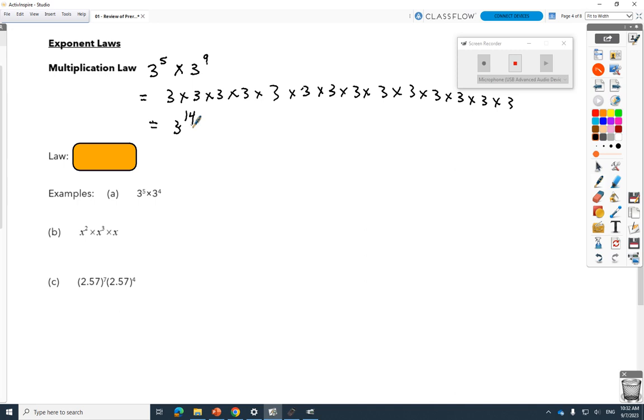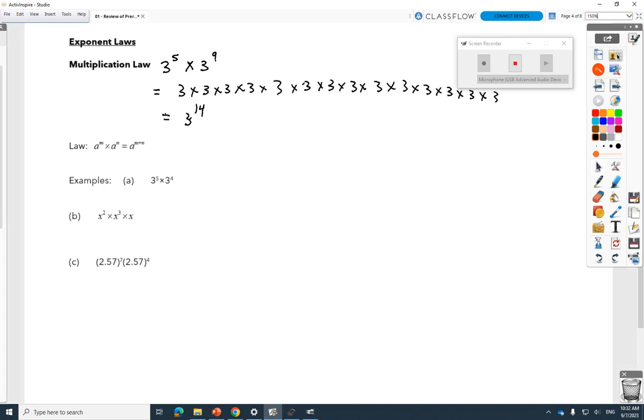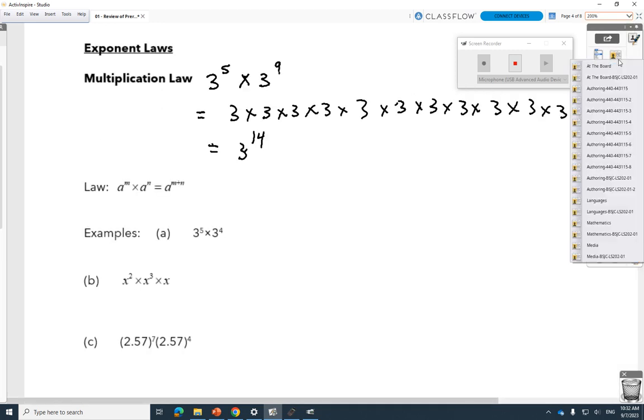So here's the law in a fancy form. I don't know if that's going to be big enough. I'm not too happy with the size of that. Let me move the box and then I'll zoom in. 150? 200? Not bad. I'm going to write it off to the side. I don't like how that's coming out. Okay, so here we go.